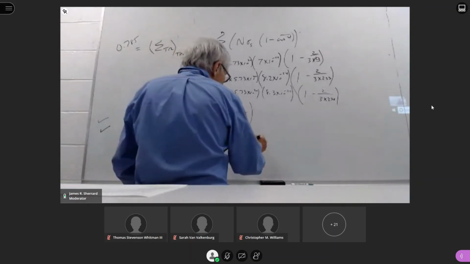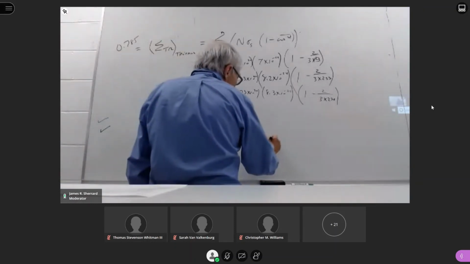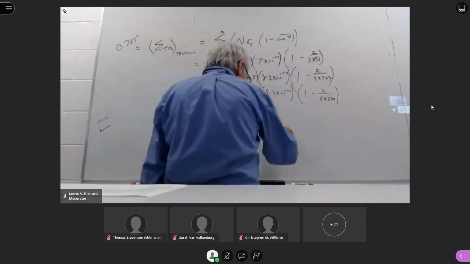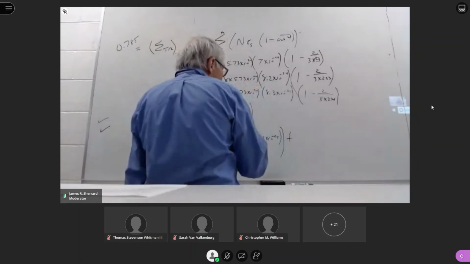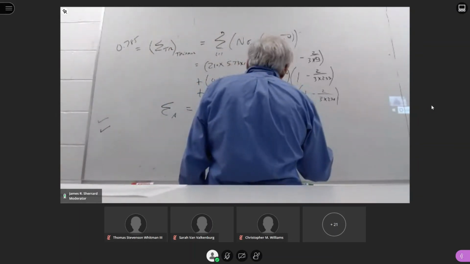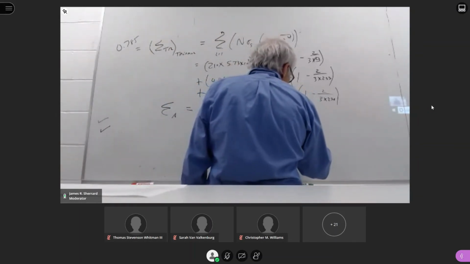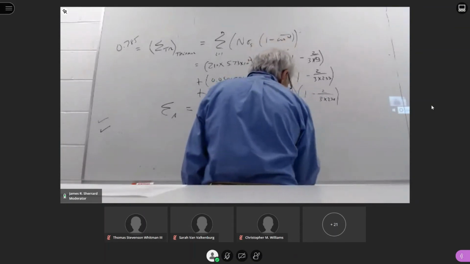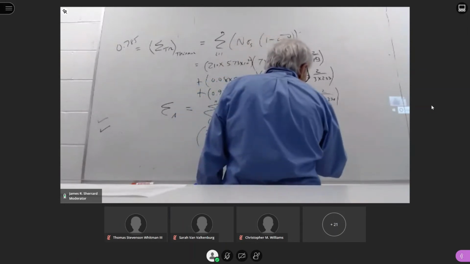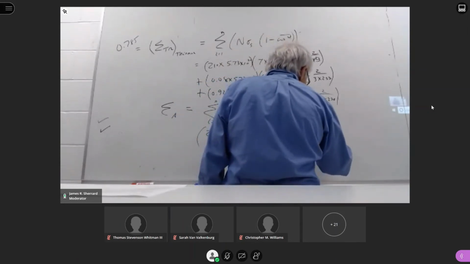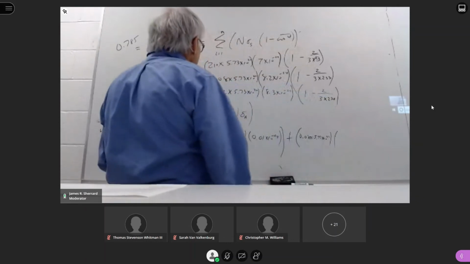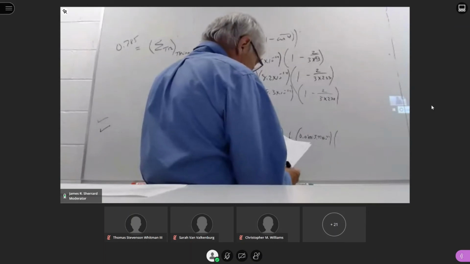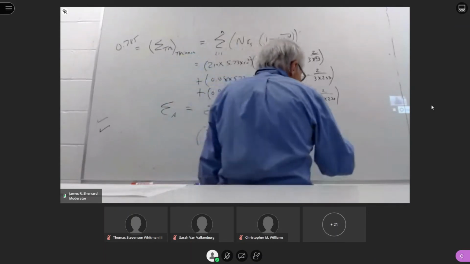That is 0.01 times 10 to the minus 24th. We then need to add to that the contribution due to 233, which is going to be 0.08 times 5.73 times 10 to the 20th times the absorption value for 233, and that value was 576.